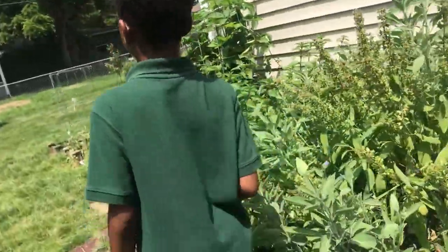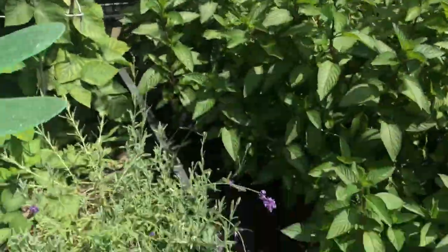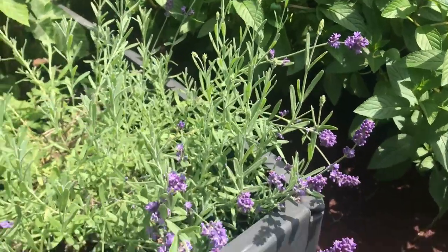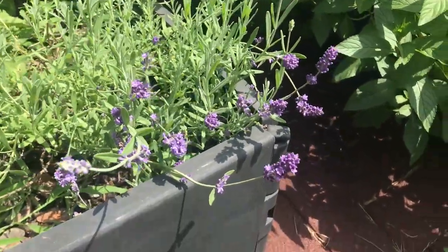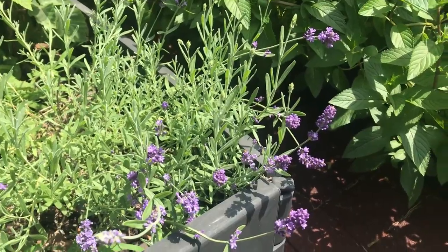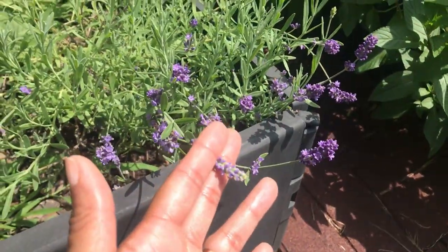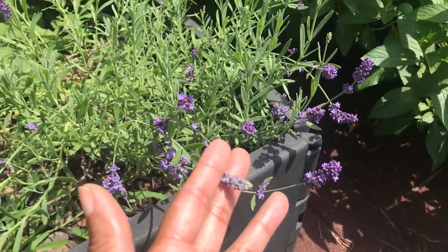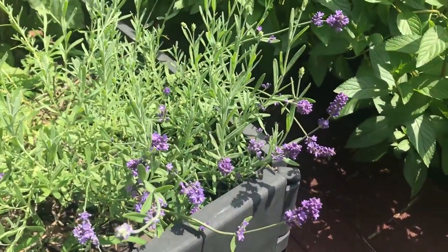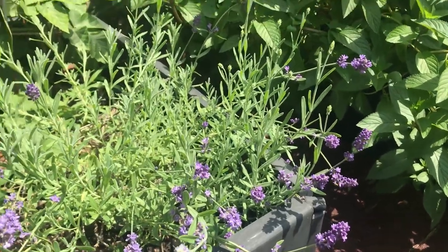So far, let's see, we did everything. No, we have one more thing I want to talk about right here. What is this? Lavender. I love lavender. It smells so good. And I like to take this lavender and put it into sugar cookies. You can put it into icing. There's a lot you can do with it. So that is about our herbs. There's a few other things in our garden we'll talk about in just a second.